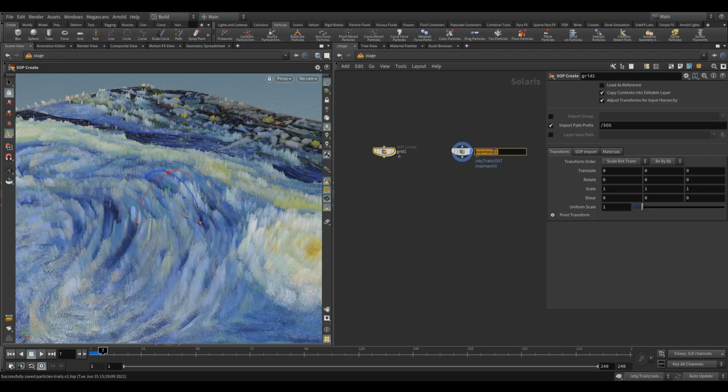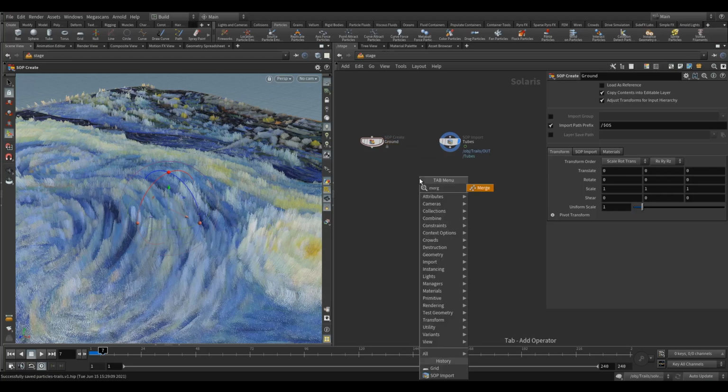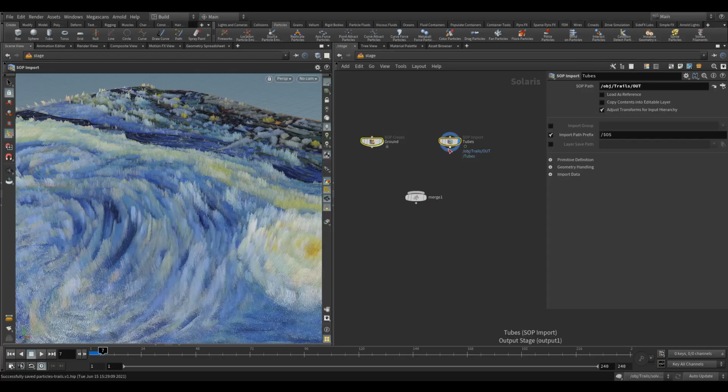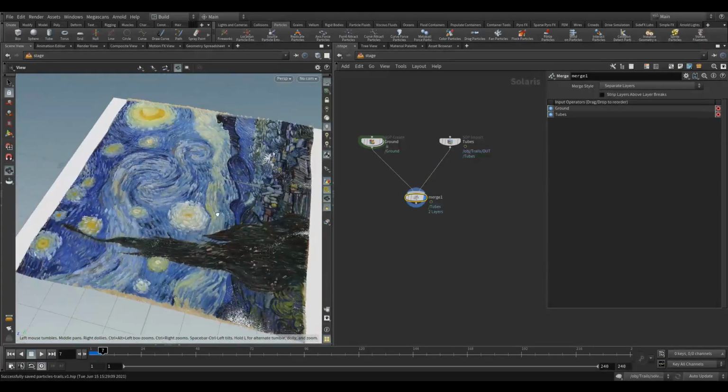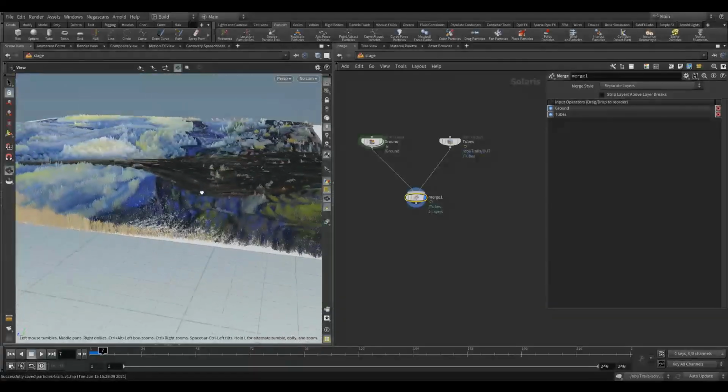So let's call this tubes, because they will be tubes. And there's ground like that with a capital G. Cool. And then merge these. And I probably need to bring the ground down a bit.